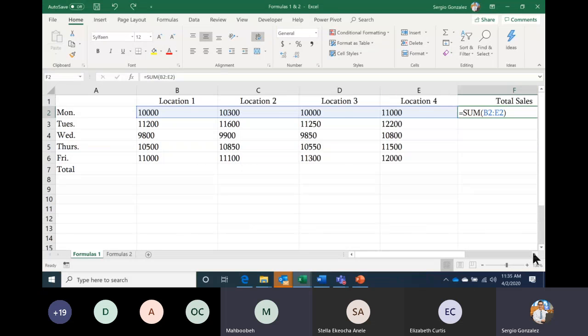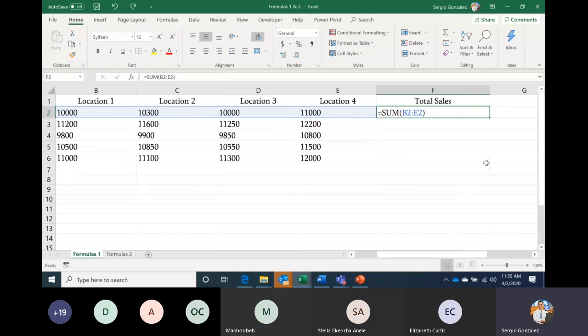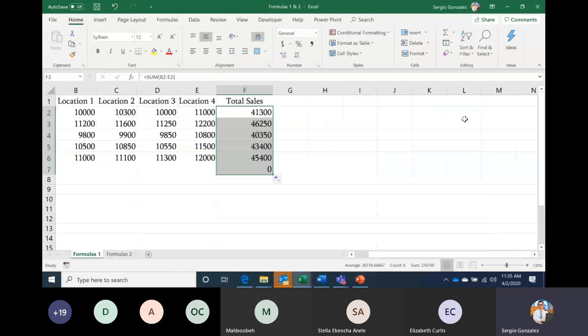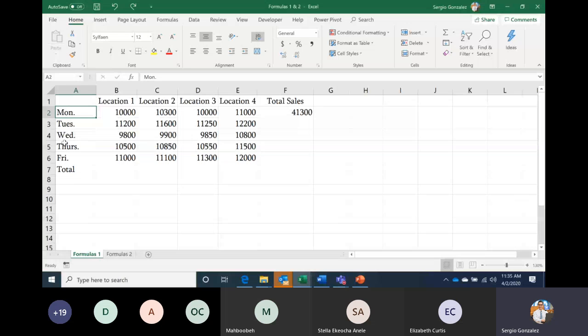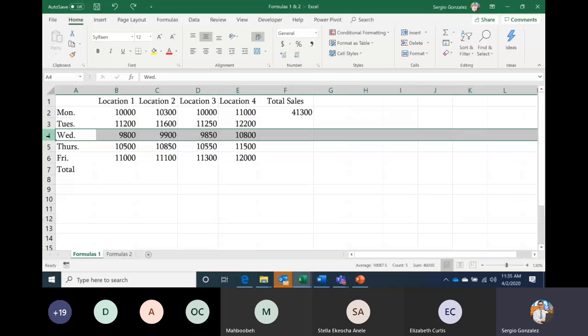Okay, did you see here? I'm going to do the double click. Yes. But if you have an empty row, I'm going to insert a row here. I click on number 4, then I go to insert. You see there is an empty row.